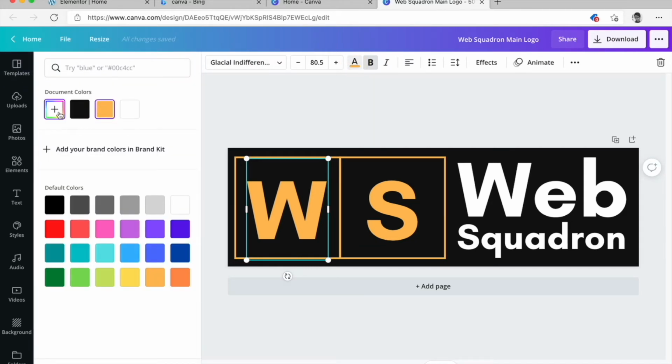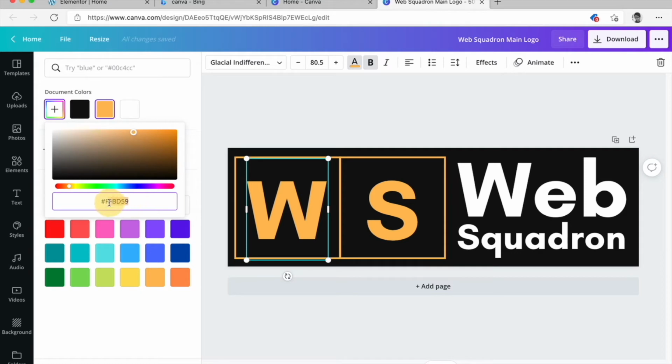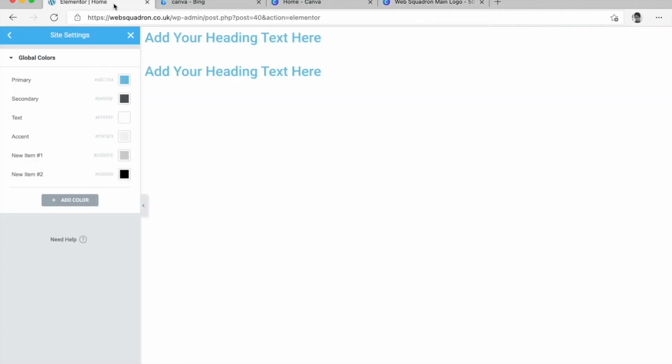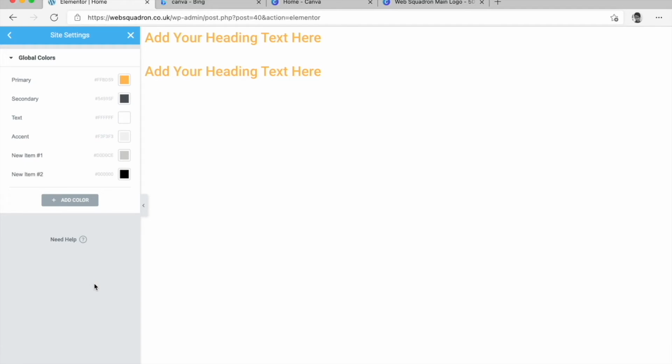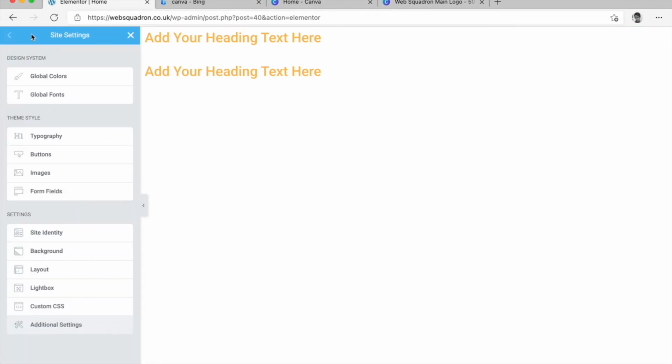I'm looking at that orange color I've got there. I've now got the hex code by clicking on it, as you can see there. I'm now going to go back into Elementor, primary color, paste that hex code, and boom, I've now got my color coordinated scheme in place. And that's the palette I'm going to start with for this website. Excellent.